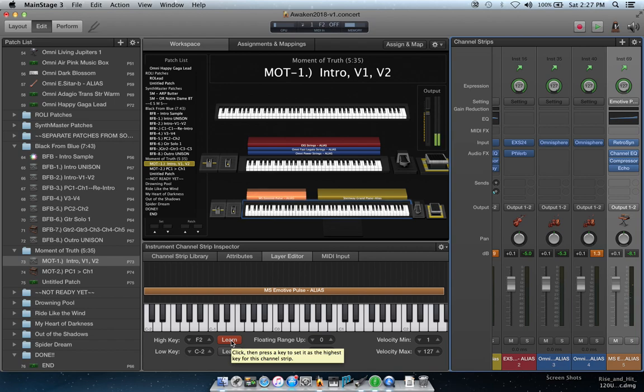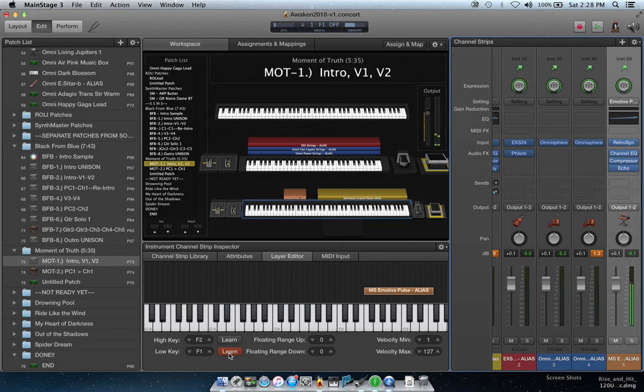Sometimes I'll leave some space in here, and the space sometimes helps me to be oriented when I've got to get my hand to a certain spot, or sometimes I might make the range of this only an octave. Let's say that this is an F right now, that's F2. Let's say that I'm only going to play this in one octave. I might do the F below it. Right, see, so now that's the octave where I'm going to play this thing.